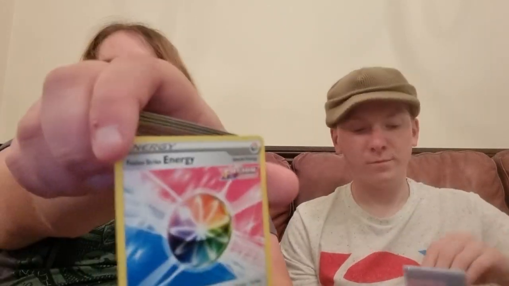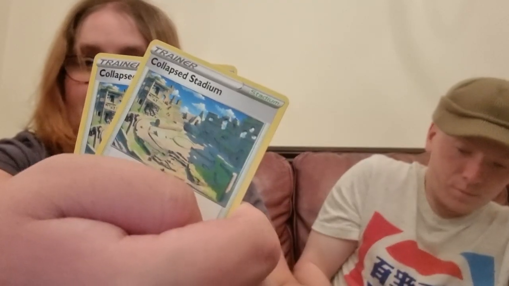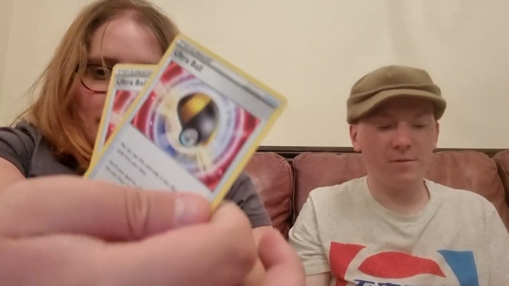It's interesting. I take it these are all from different sets that were around at that time. Yes. Fusion Strike Energy. Two Cross Switchers. Two Cross Receivers. Two Adventurer's Discoveries. Two Collapsed Stadiums. Choice Belt, two of them. Basically, assume there's two of things unless I let you know there's only one. Double Turbo Energy. Is there two of those? Yeah. Ultra Balls. Everyone likes some Ultra Balls.